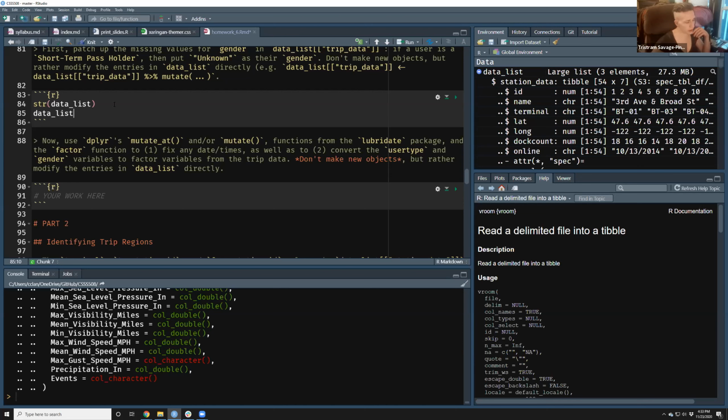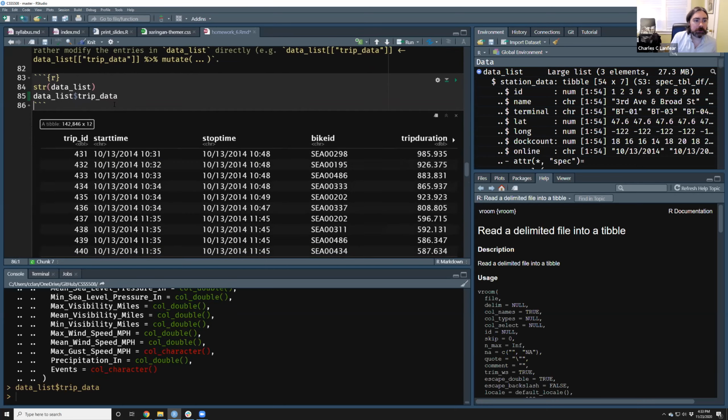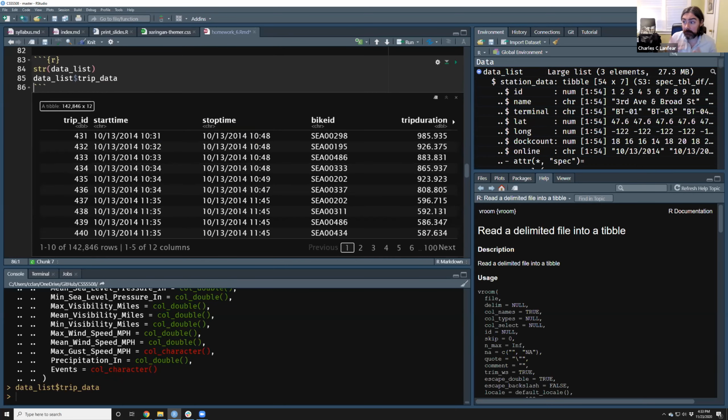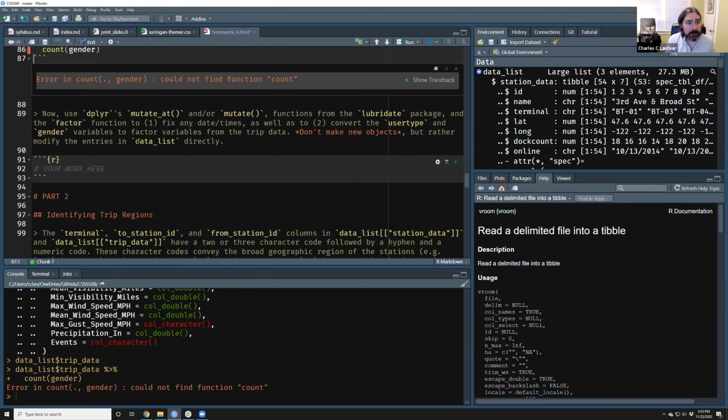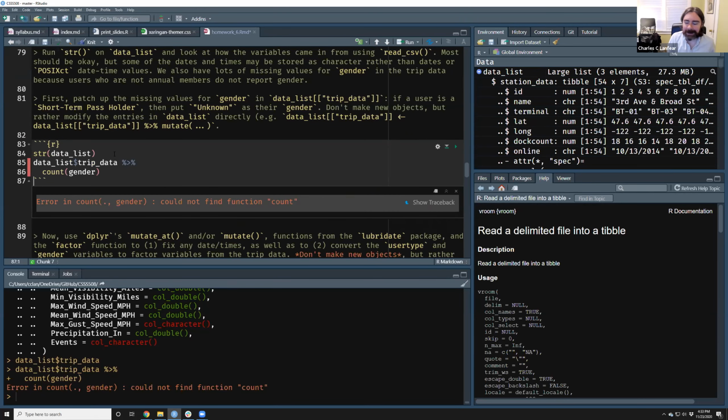Extract trip data. Sure, that's one way to do it. So this will give me only the trip data frame, which looks like a conventional sort of nice data frame. I could then say, let's take a quick peek at the gender column. Oh, I can't find count. What do I got to do?